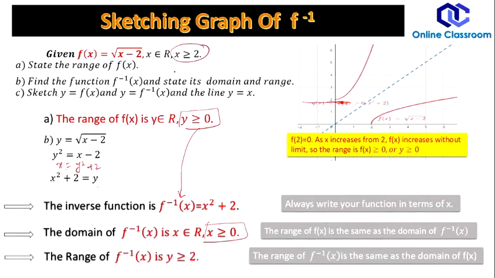It's a very clear example, a question like an examination question. You find such questions in the past papers also. Please spend a few minutes on this slide, get the idea clear about the domain and range of the function and the inverse function, the process, and the graph, and how to show the y is equal to x line. Whenever you have to make the inverse function, you need to show this line y is equal to x also. That shows clearly the reflection in the line y is equal to x, and this is your inverse function in the graph. You see the range is more than or equal to 2, and here is the domain which is more than or equal to 2.